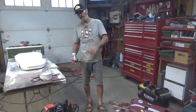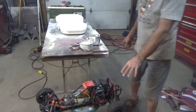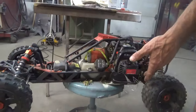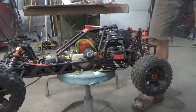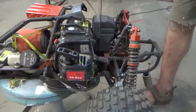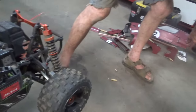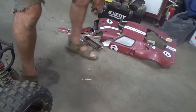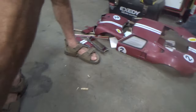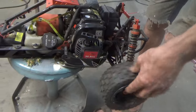Let's have a look at this little Baja here. They classify this as a 1/5th scale — I know I'm always talking quarter scale — but that body actually fit on it pretty decent. I did have to trim out a little bit of the wheel wells front and back, just for clearance on the wheels, because these are pretty big knobby tires.